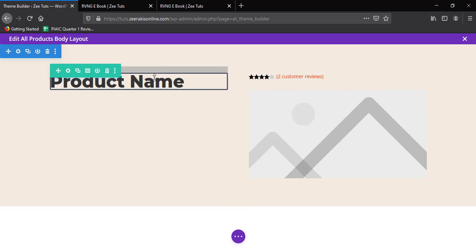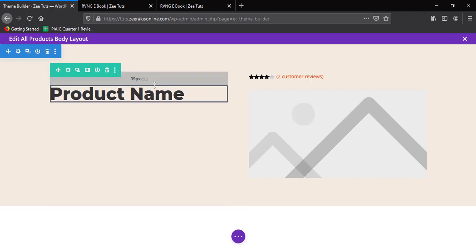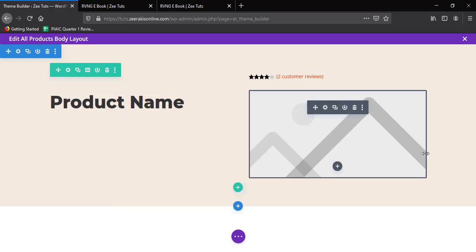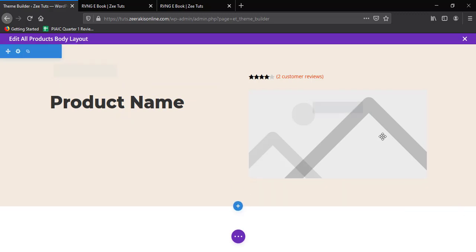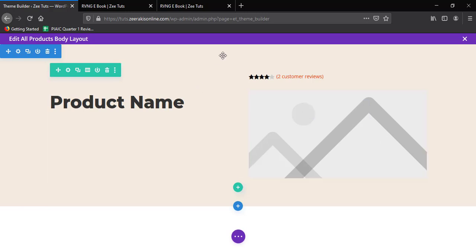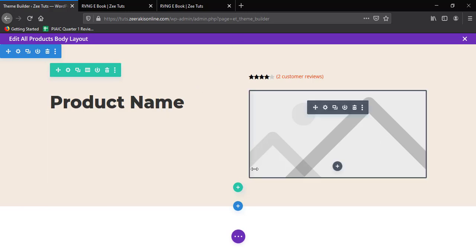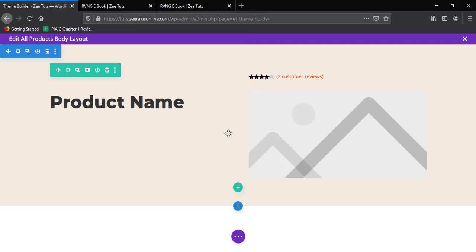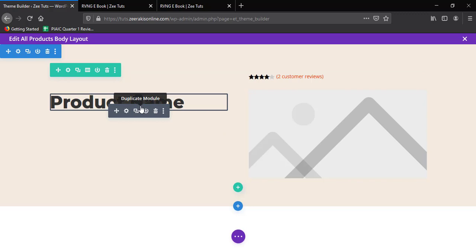And then you can add some spacing from the top to adjust the margin like this. So it all depends on you how you want to design the product page. And if you want to take inspiration, you can go ahead and check out the product pages that Divi designed, and they really help us a lot while designing product pages of our own.